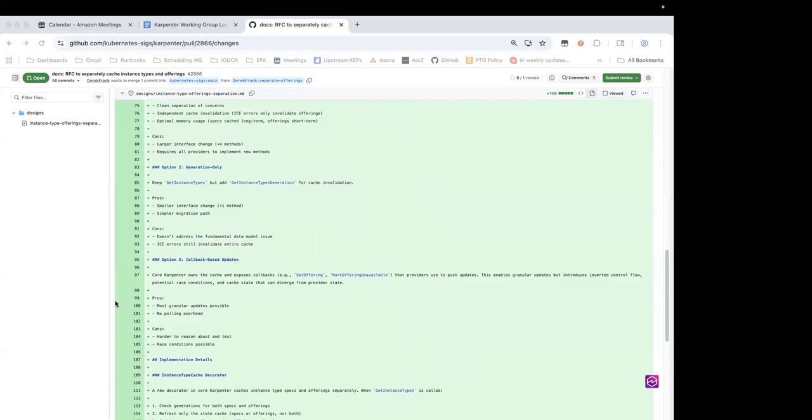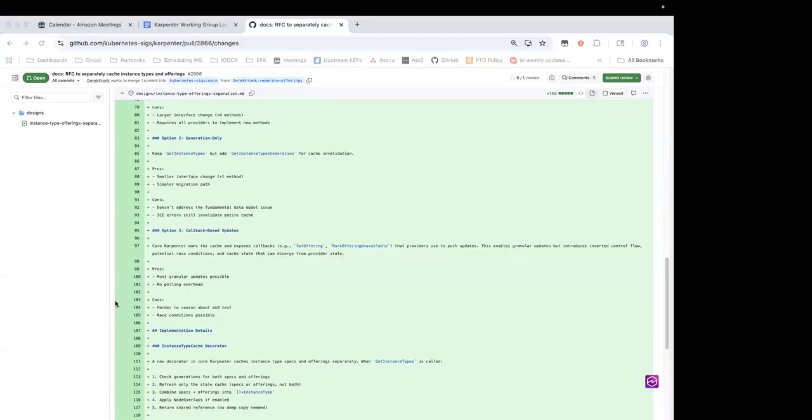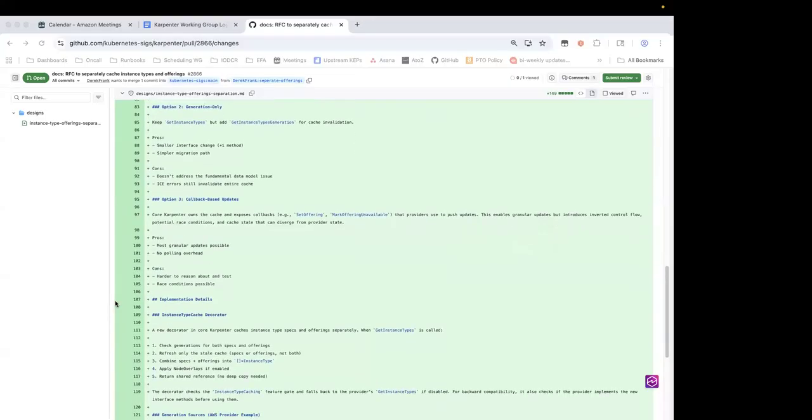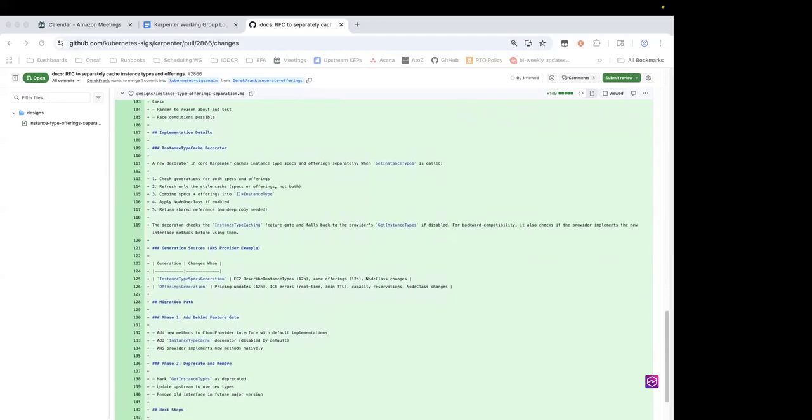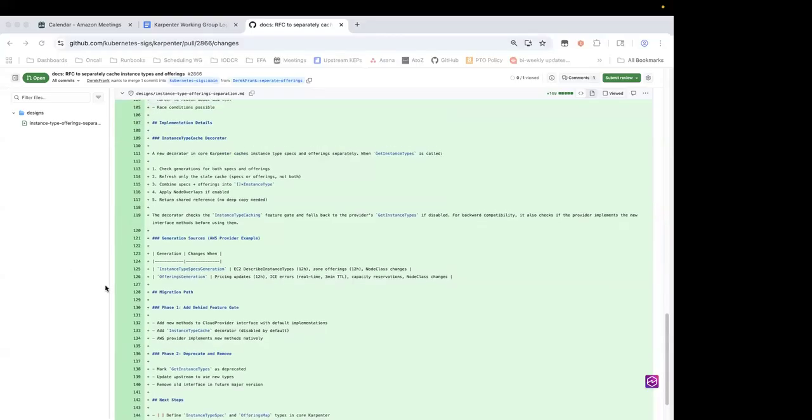I haven't had the chance to take a look yet, but one thing I vaguely remember is that the way we do caching might have some smarts based on the node class, maybe, because selected things on the node class affect requirements or capabilities of the instance types. I'm wondering if we would be losing any kind of smarts related to caching if the caching moves into the core. But I'd have to think about it. I haven't had a chance to read through this yet.